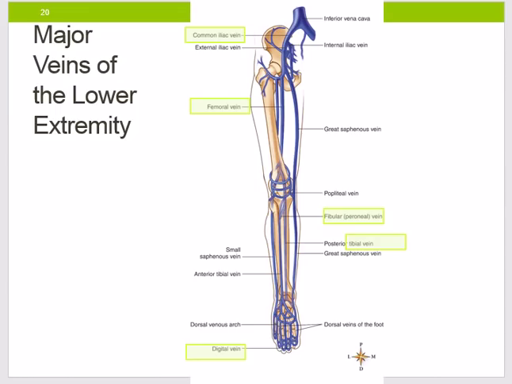So onto major veins of the lower extremity now. You can see up here the inferior vena cava, and the inferior vena cava branches into the common iliac vein. And then the common iliac vein, once in the femoral region, so at the level of the femur, is going to be called the femoral vein. And then once we pass below the knee, similar to the arteries, we have the fibular vein, which used to be called the peroneal vein, along the fibular side, and then we also have the tibial vein. There's both an anterior and a posterior tibial vein, and then once again we have our digital veins draining blood from the feet.